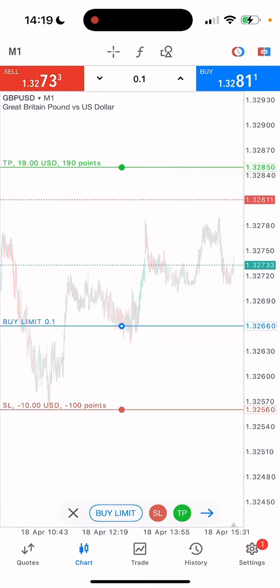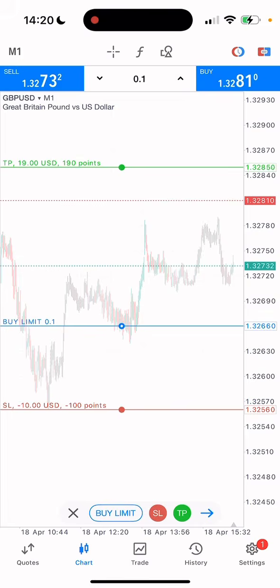Will you be okay with losing this trade? Yes or no? No. Does it fit your account size? No. Does it match your trading plan? No. Will you be okay taking this trade? Yes. Does it fit your account size? No. Does it match your trading plan? No. Because if it doesn't match your trading plan, there's no way it's going to fit your account size. So make sure the three are yeses.